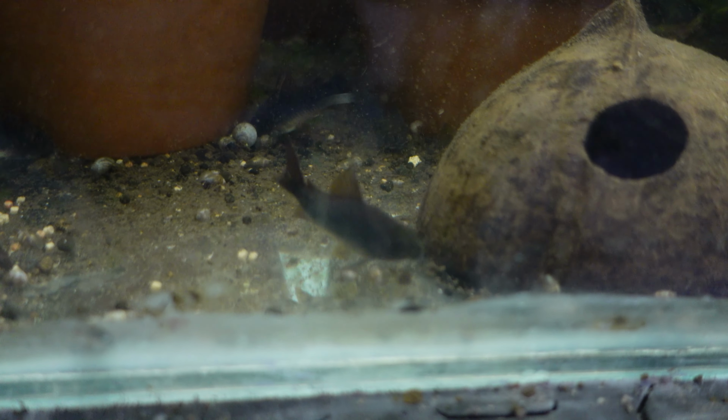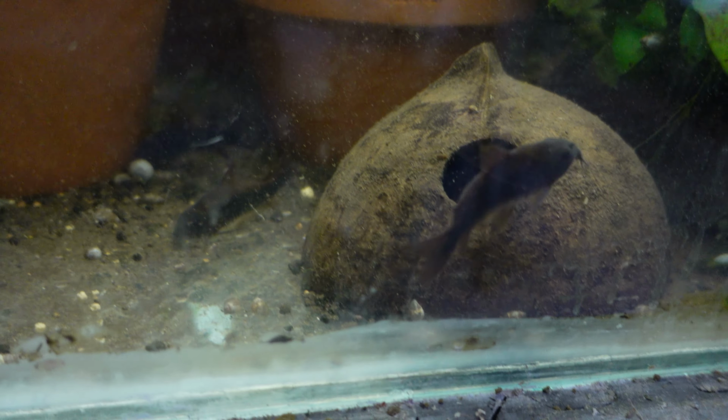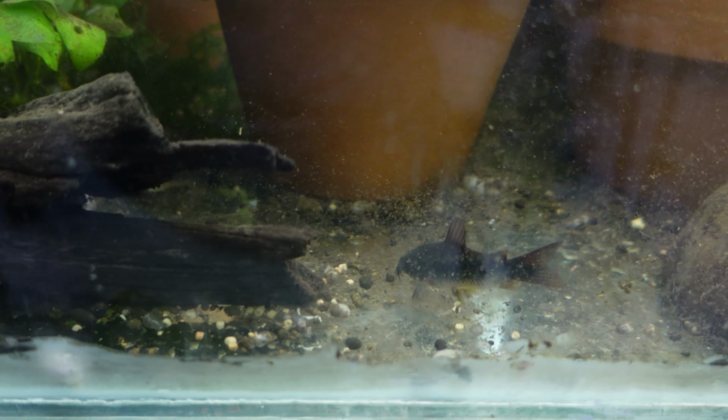So to get started, Corydoras catfish is a pretty big family of fish. You've probably seen them from any fish store, between big box stores to specific, awesome local fish stores that we all love. They come in all sorts of shapes and sizes and colors and patterns. Things are as small as pygmy Corydoras or hastatus Corydoras or habrosus Corydoras, and as big as emerald Corydoras or Brochis, even though they're not technically corys anymore, but they get quite large, even like a bronze cory or anything within that Corydoras aeneus family. You're gonna get pretty big, like yay big for a big female. So you can get basically whatever your heart desires.